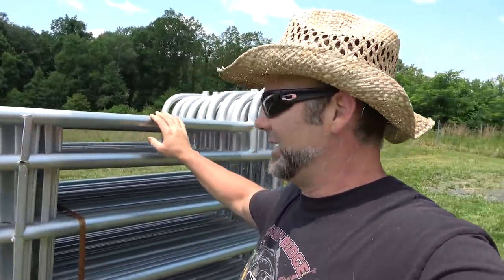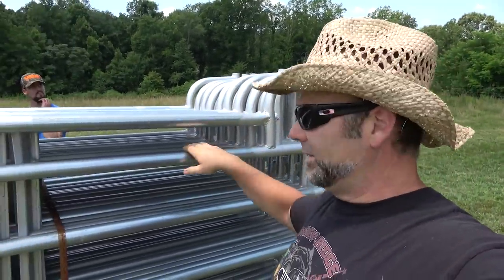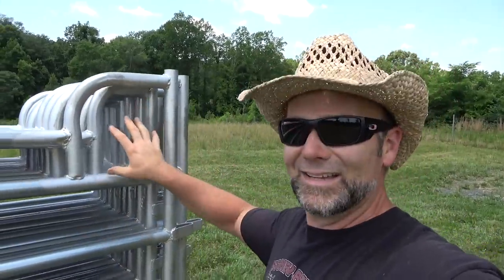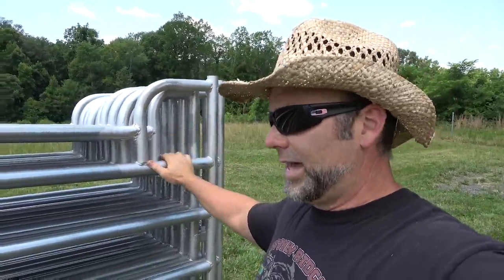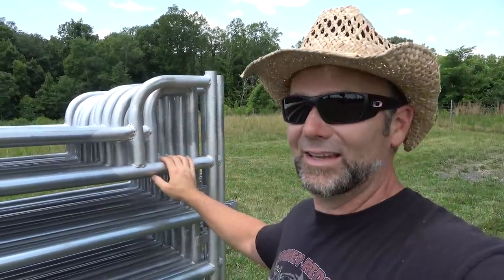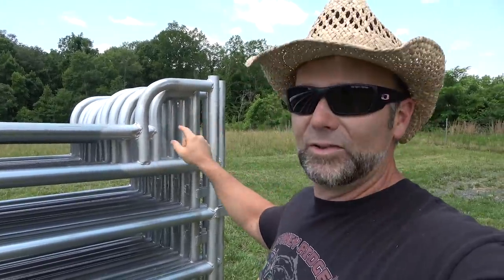Now let's talk about the cattle panels that we have right here. These are a little different cattle panel than you might have seen. Cows will get their heads up underneath these. So we got the extra bar right here. It's a heavy duty bar so that the cows won't get their head up underneath this like a bull and flip it up. Now a cow will and can get its head stuck in right here, so we really got to think about that and you really, really need to watch your cattle if you're putting them in a cattle panel like this. And consider putting a T-post right here so that the cow can't get its head in there. Either a T-post or even just a simple step-in post will help keep a cow's head from getting in there.